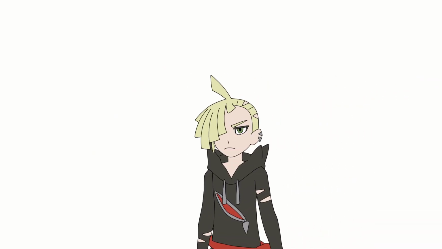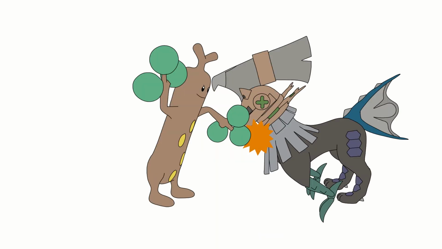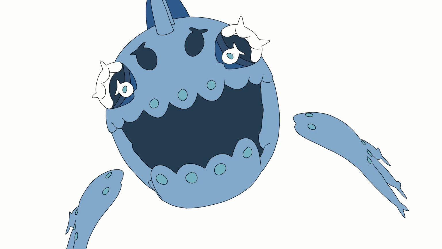At the end of Route 5, we have our first run-in with Edge McEdgerson himself, Gladion. Zold is a perfect counter to Type: Null, so we win with ease. Then we finally have our next trial against Totem Wishiwashi.